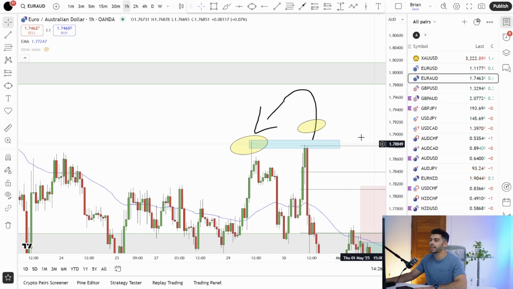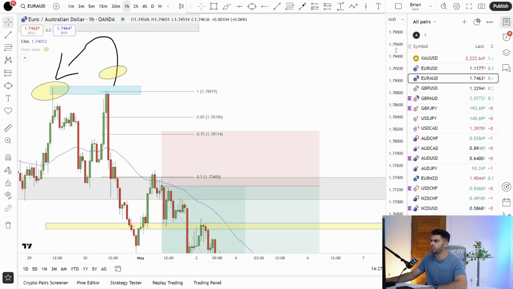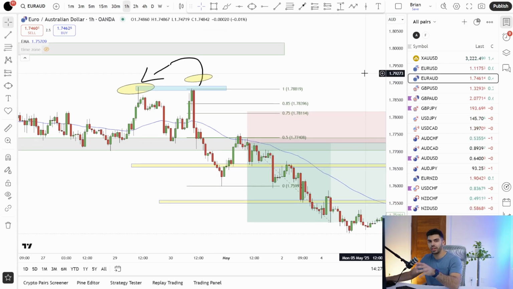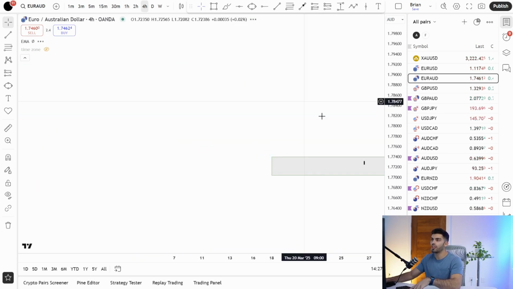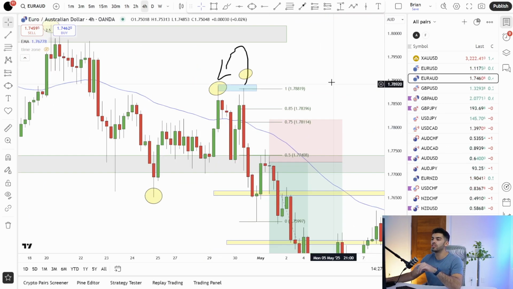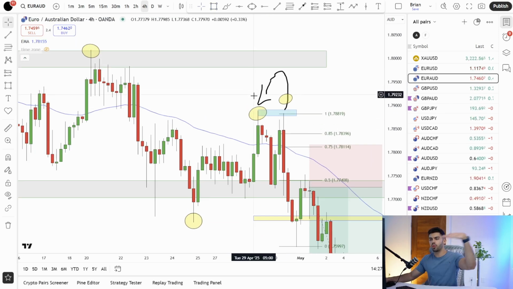That's pretty textbook, and that's something else that this trade had right here. So all of a sudden you start combining all of these things, and it makes the perfect trade. You just have to actually know what to look for. So you got the 50% Fibonacci. You got the fact that on the 4-hour time frame, you have 3 massive bearish candles and 1 small bullish candle right here. You have the structure points going downwards.